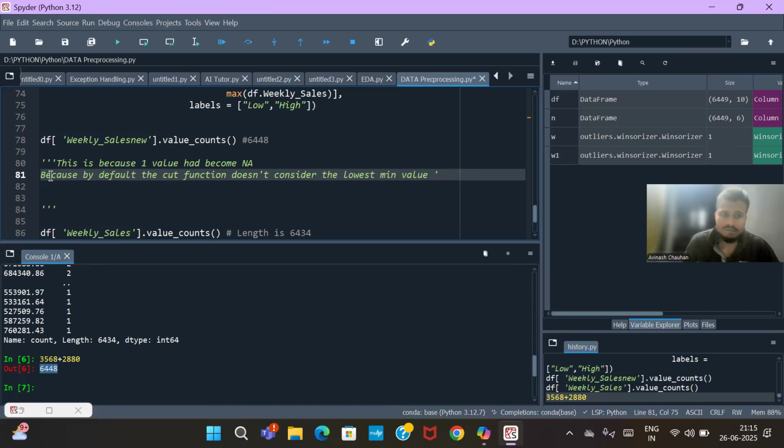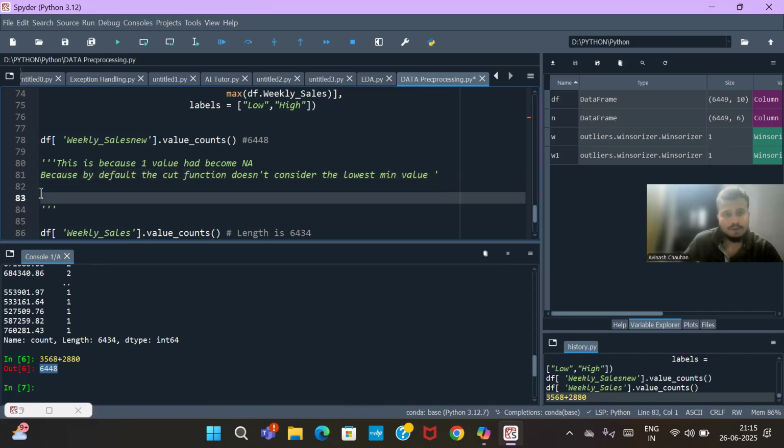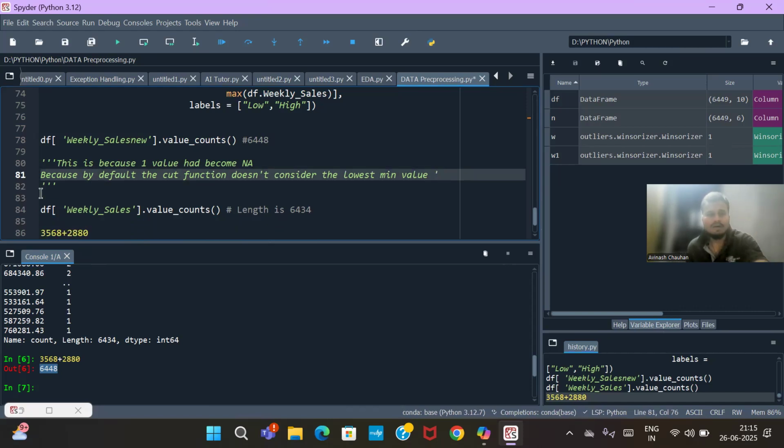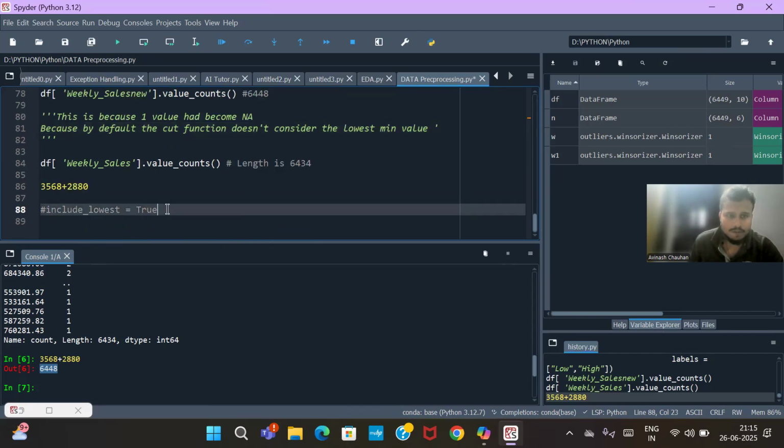So for that reason, we will be setting include_lowest equal to True. Okay, so how are we going to use it?